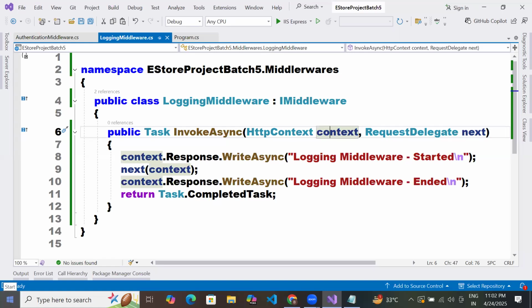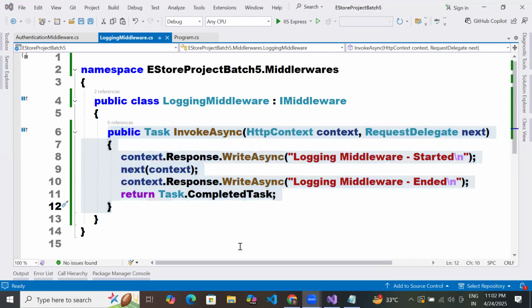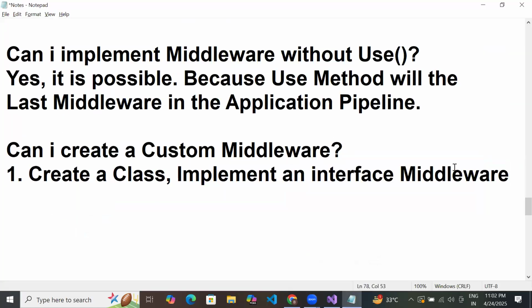Let's give an example. I want to do exception handling across the application. Any layer, any exception occurs, I want to catch that exception in my pipeline. Can I use a middleware? Yes, sir. See, like that, you have predefined middlewares and user-defined middlewares. Did you get my point?